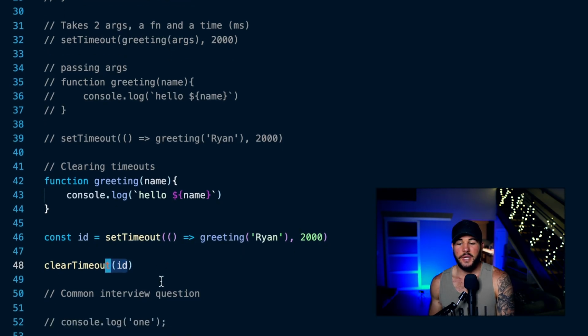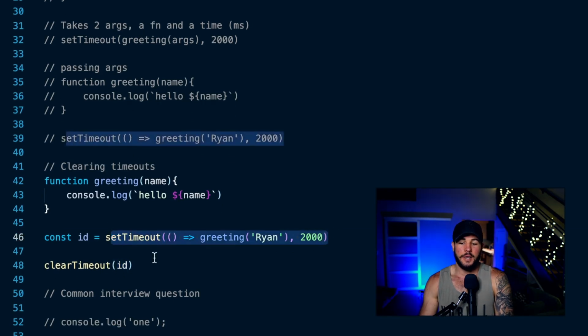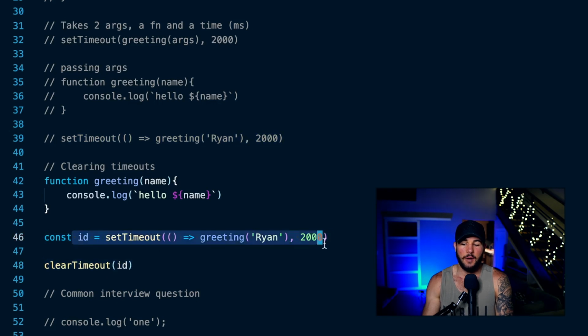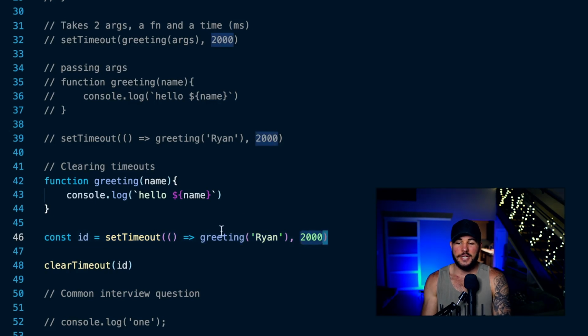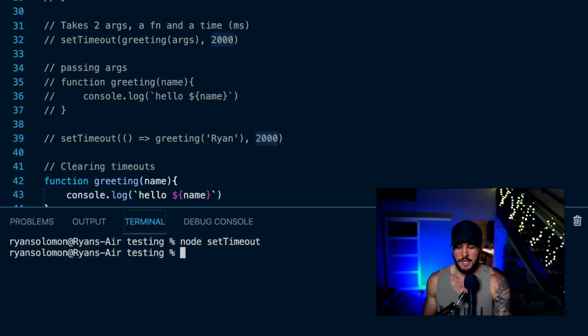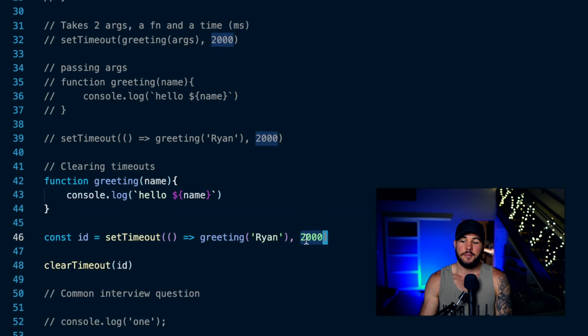So in this example, I set up this timeout, but it's going to immediately come to line 48 after it sets my timeout, and clear it before it has a chance to run. So it's never going to run this function. If I run this, you see I get nothing outputted to my console because I clear my timeout before the 2000 milliseconds has passed.